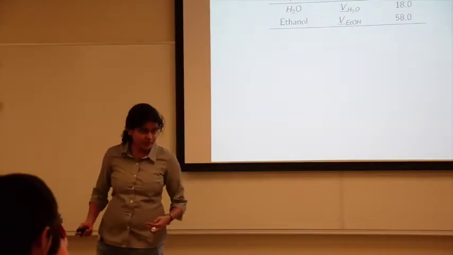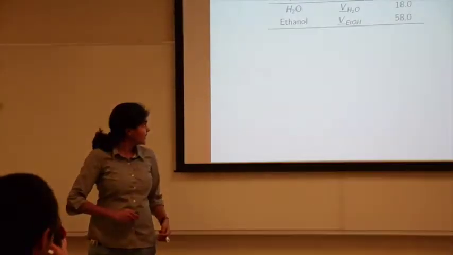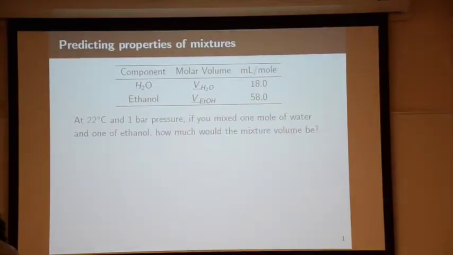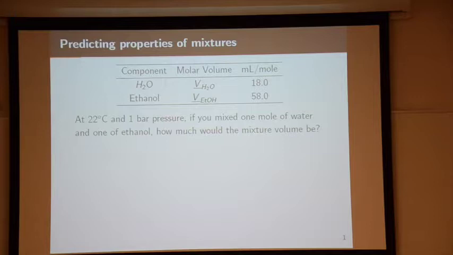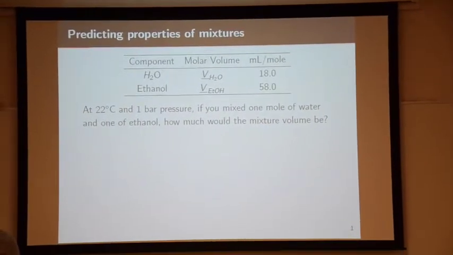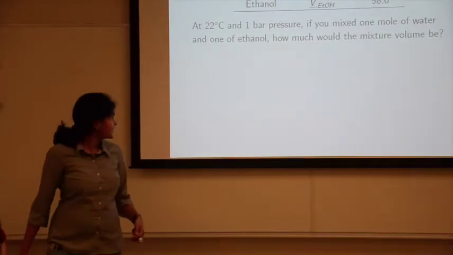We're going to begin with a problem. You have one mole of ethanol and one mole of water, and you have the molar volumes for each. Your task is to find the total volume when you mix these components in a 50-50 ratio at this temperature and pressure. How many of you feel this is super easy and trivial? Can you raise your hands?